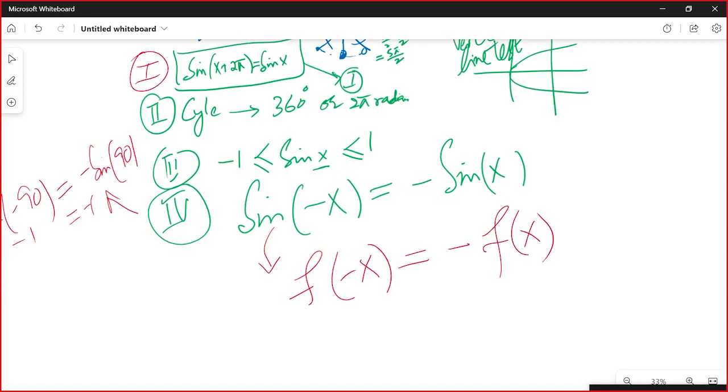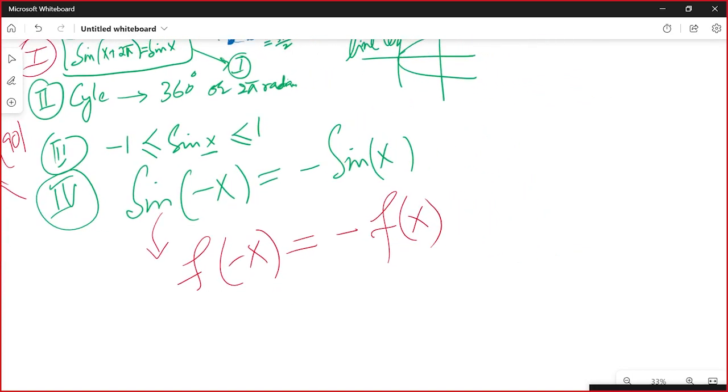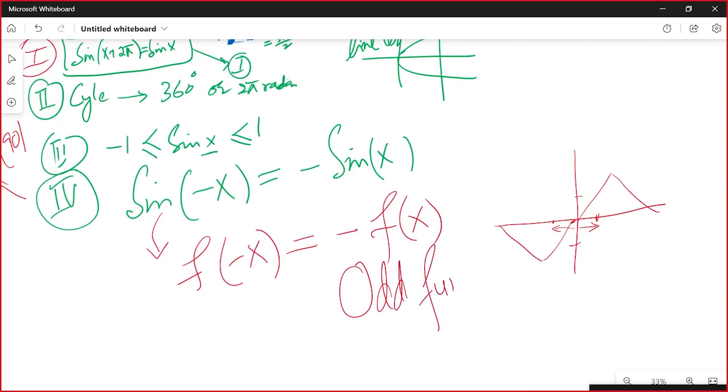Let me make another example of such functions. Let's say the function is something like this. Do you see this is also the same? For example, here the value is positive and here, if you move negative, the values are actually the same, but just positive and negative. Such type of functions are called, have you heard, do you know this or no? They are called odd functions.